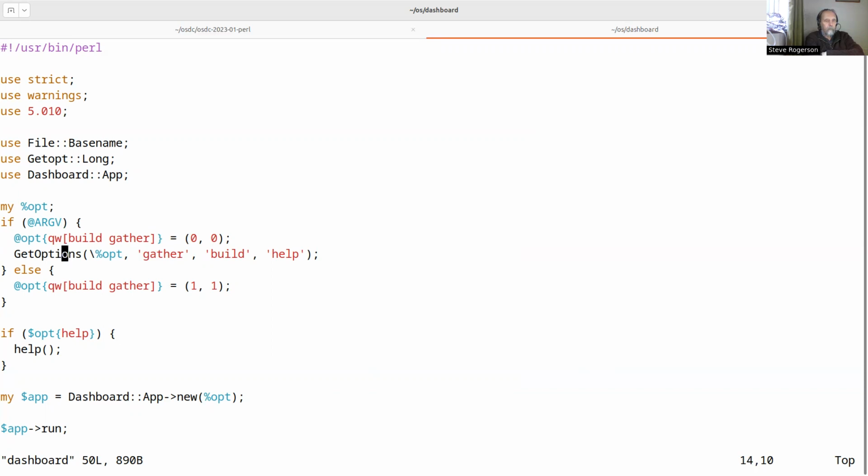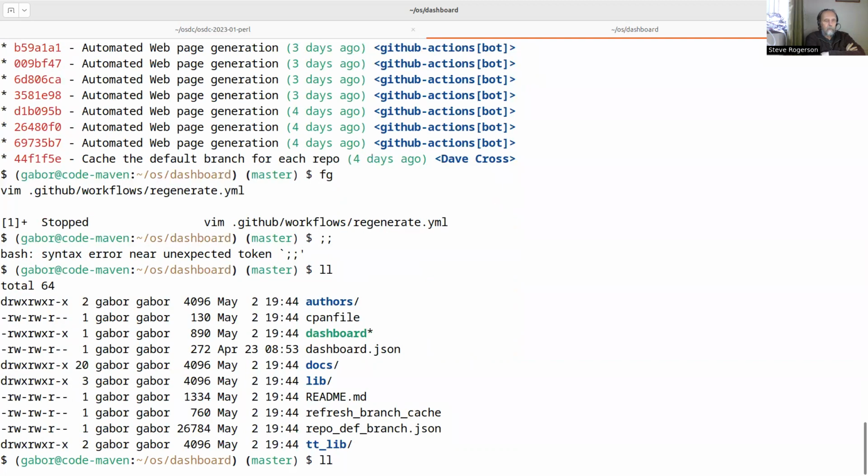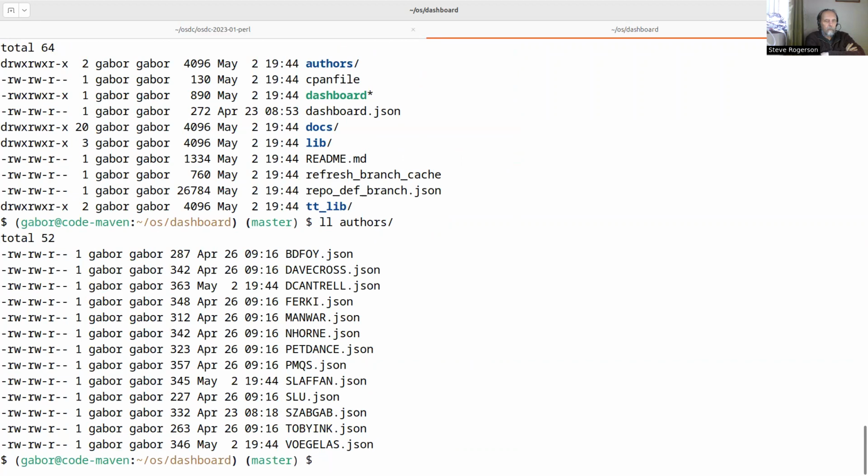I have an additional request, it's an open issue, to allow whoever runs this to limit the collection of data to a single author. Because the way you have here is that for each author, so each CPAN author, if you would like to have your dashboard, then you have to add your CPAN ID with some configuration information.